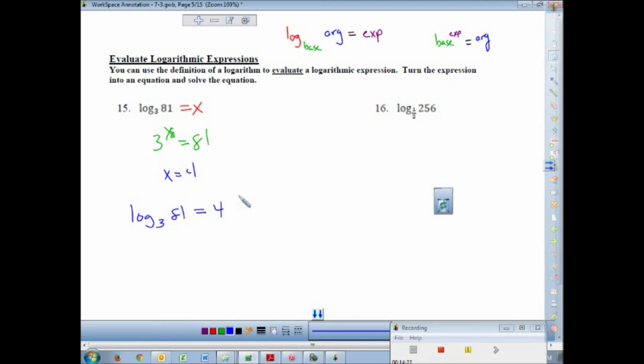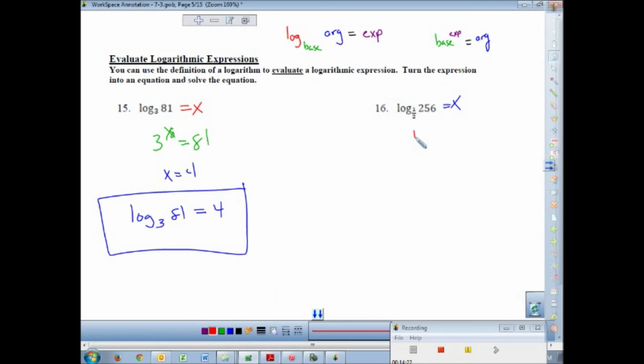Any time you've got it all written out, you probably already know what the answer is supposed to be. So set it equal to x first. Then rewrite it exponentially. Base to the exponent equals argument. Put the 1/2 in parentheses, since that's the base, to write it correctly. You all good with that? Just rewritten exponentially? Now I see the base as a fraction, and then it came out to be a non-fraction. Tell me what that means about the exponent right there. It's going to be a negative exponent.